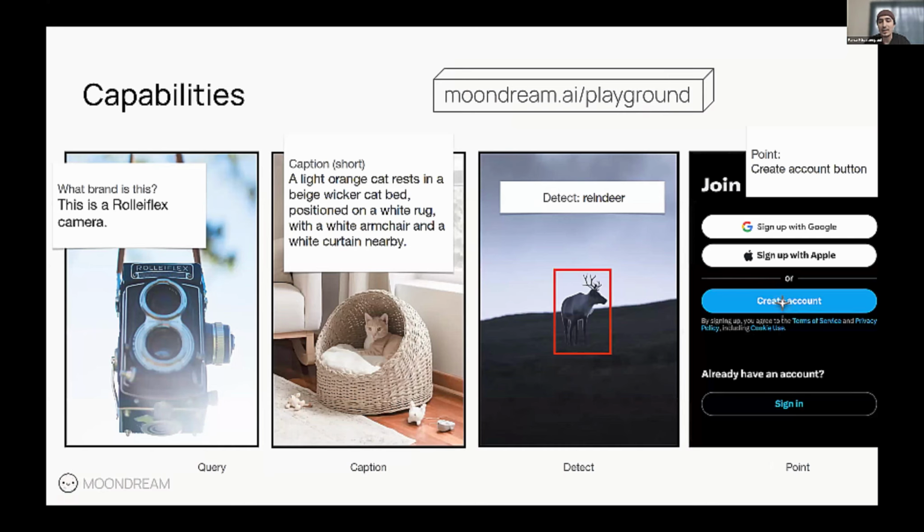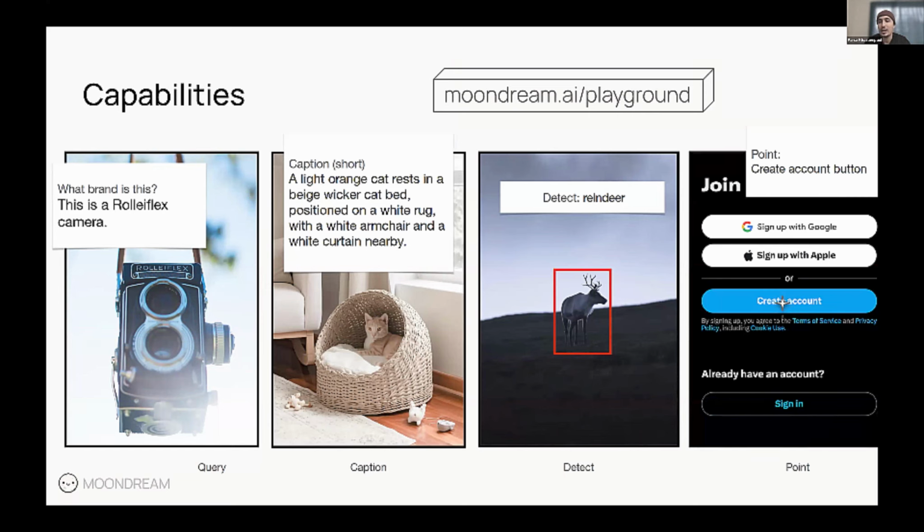So, what exactly are its capabilities? Now, we have a number of image capabilities, specifically querying. Querying is just question and answer with images. You take an image, you prompt it, you get an answer. We have captioning. We've seen a lot of folks come to Moondream for its captioning capabilities because we have spent a lot of our time making sure that the captions that we output are accurate and are completely void of hallucinations.